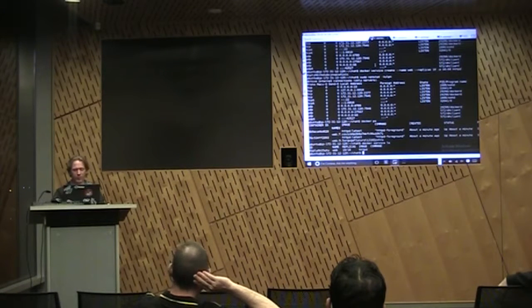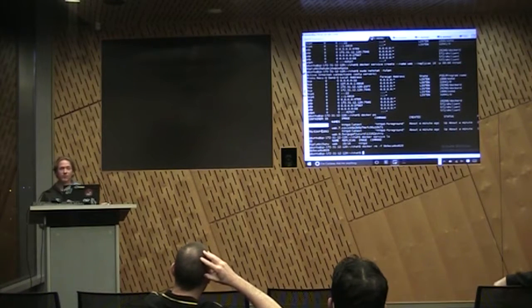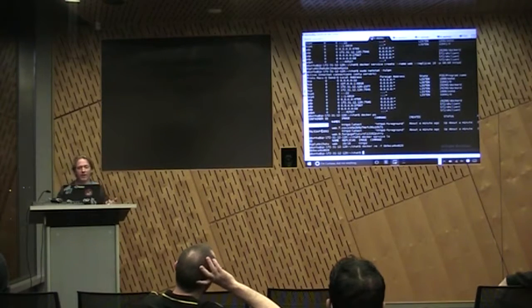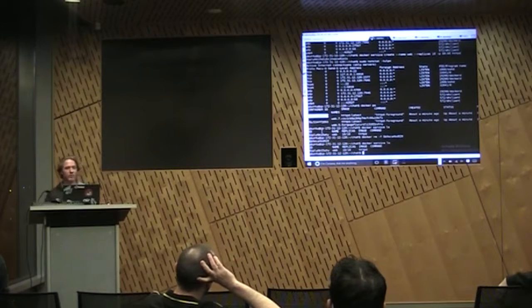I have 2 of them on this box, so I should be able to go docker rm -f. As far as I know, the default restart policy should kick in, and it should go, well, I've got 9, I need 10, so I'll go off and start another one. And so it's done it again.